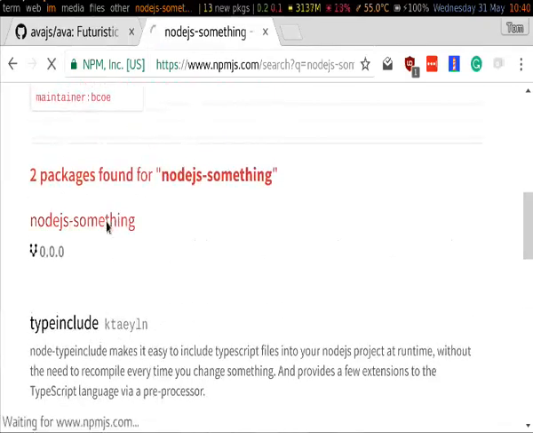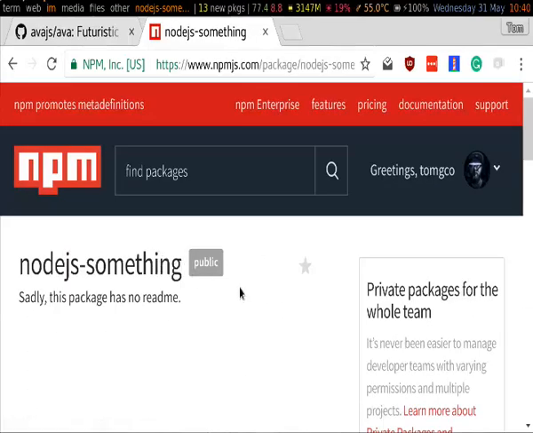So we see Node.js something there at version 0, which should be deployed by me. Yep, that's me there. So you can just publish it whenever you want, and increase the version when you want it to. And then anyone could now just go on their computer, install Node, do npm install Node.js something, require that module, and get 42 back. And it's as simple as that, really. Don't be afraid to use it.